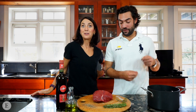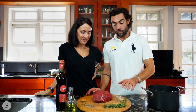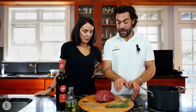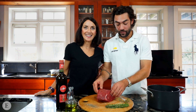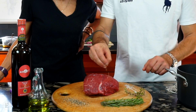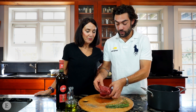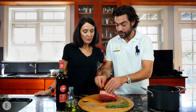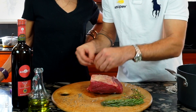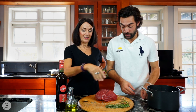Let's get into it right away. We have a beautiful piece of Angus sirloin roast here. We have all our ingredients — the thyme, the rosemary, thick salt and pepper. So we're going to season lightly the entire piece of meat. I'm going to turn it around and season it a little bit. Same thing with the sprinkles of the black pepper. Once we do this we are ready to wrap it around.